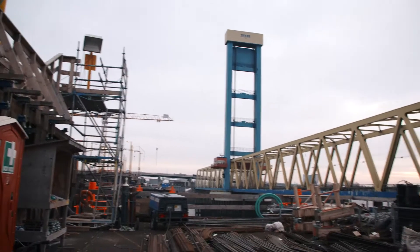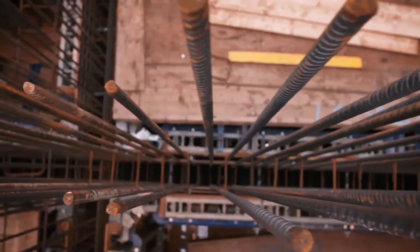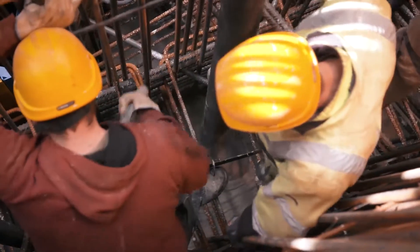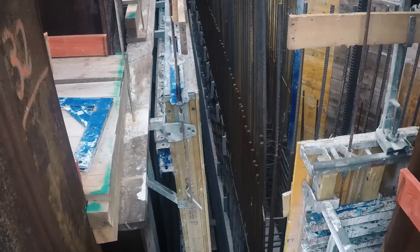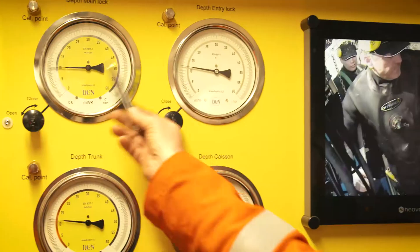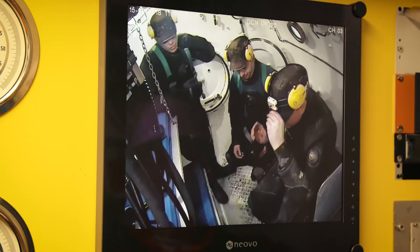The new Katwik rail bridge is one of the Port of Hamburg's most spectacular engineering projects. To support the bridge, two supports, each as tall as an 11-story building, are being sunk down into the middle of the river. We are building two bridge supports simultaneously. The construction we are standing on is already resting on the bed of the Elbe and now we are starting to dig into it. We are working with compressed air and our colleagues go down beneath it and remove the earth.